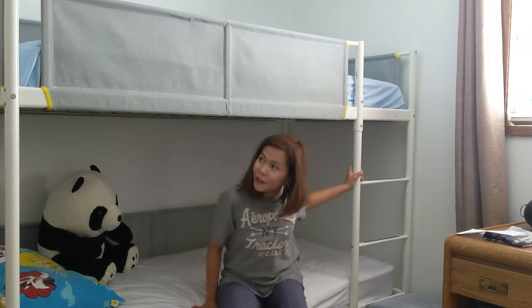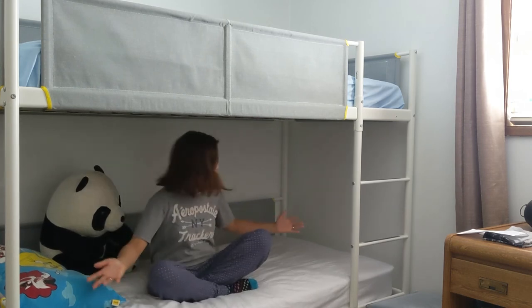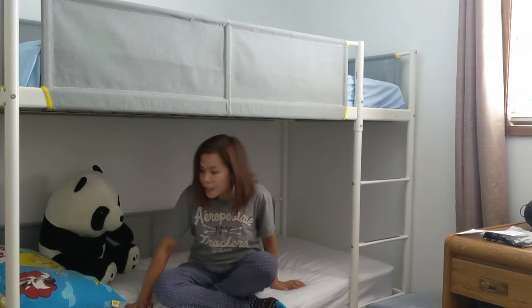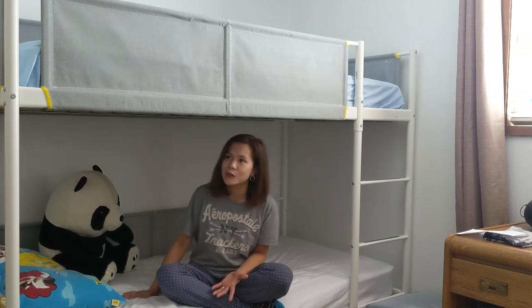And another thing that I like about this bunk bed is the size. So this bunk bed is for a twin size bed. So even if your kids grow up, they can still fit here. And I fit here, my husband fits here too.